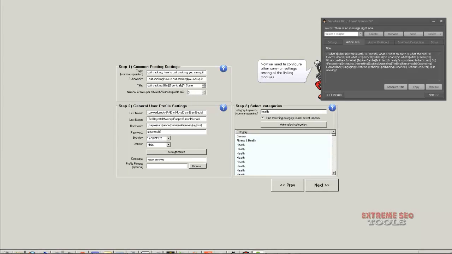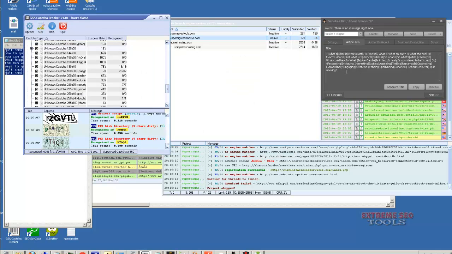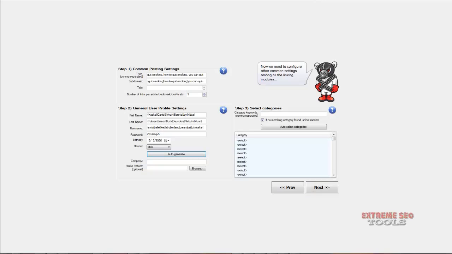I'm just going to jump onto the desktop here. This is where I have most of my stuff running. I already have the BioSpinner open, so might as well use that one.